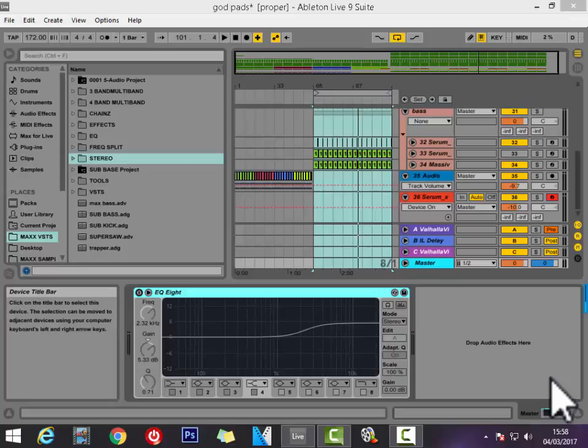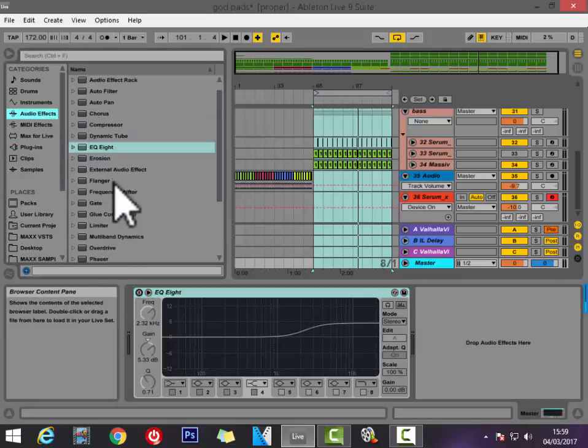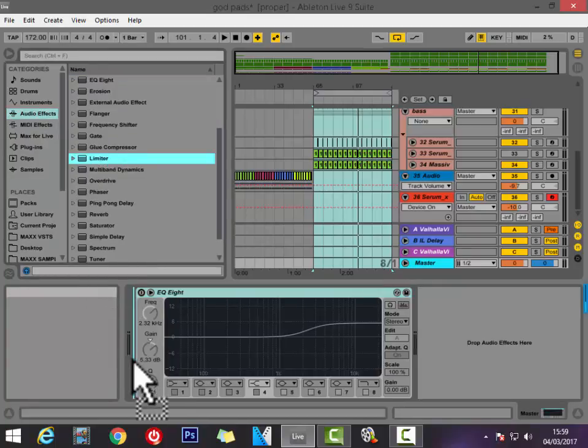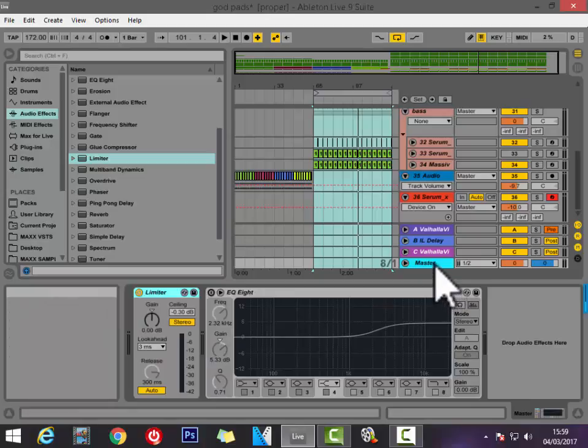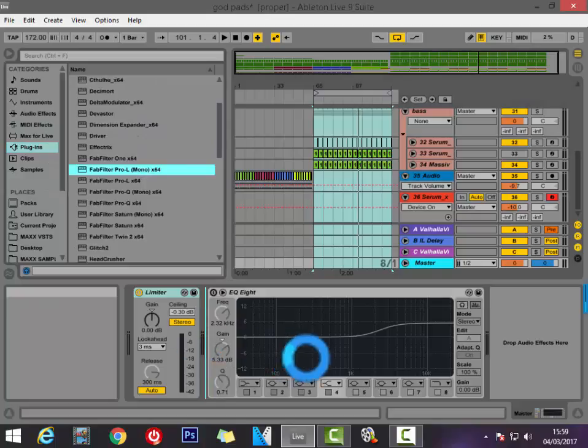Basically, when you export any sort of track and convert it to an MP3, it's going to boost the volume up. So pretty much you're going to have to reduce that volume using the limiter before you export it. And it's really simple. All we're going to do is get a basic limiter here. Now the features should be the same on pretty much any limiter. I've got a couple of limiters. If you do struggle, I'll put two up on the screen.